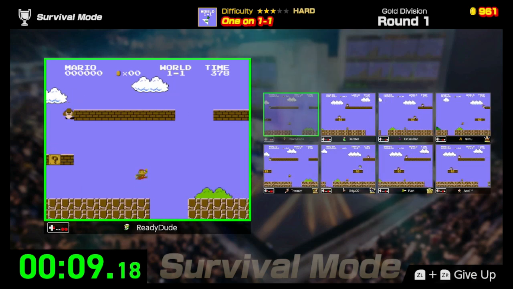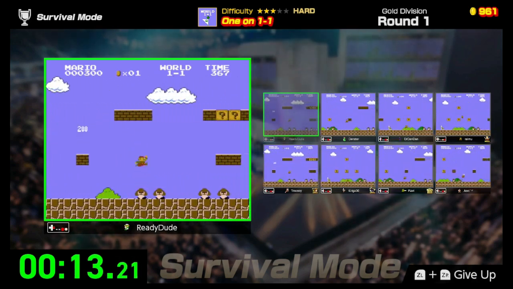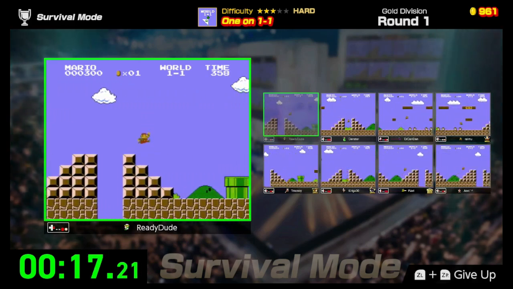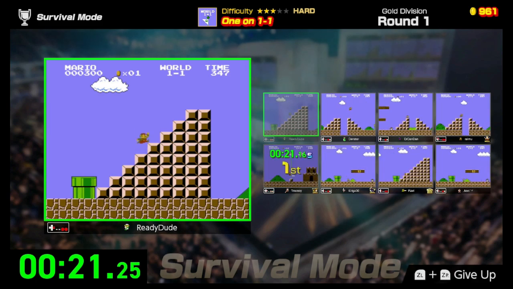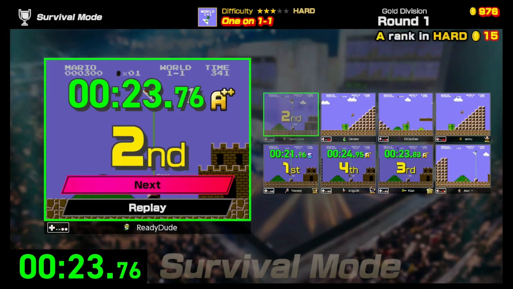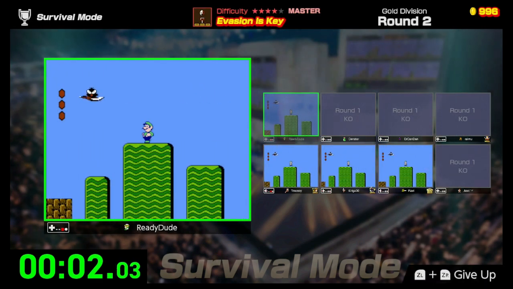Just don't bang your head on anything, and don't run face first into any Goombas, and stop. I need to jump higher for that one, because I keep banging my head on that single brick block. Are you kidding me? Dude, I can't believe this. Okay, come on. Come on. Just let me up.